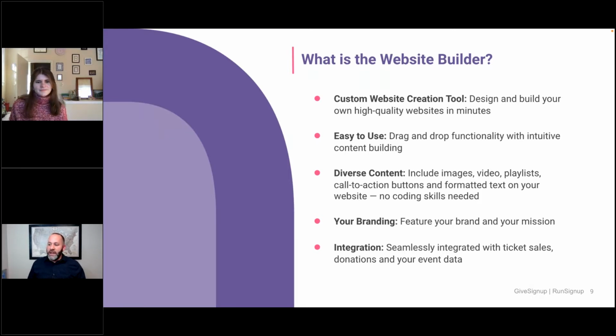And then offering the ability through the builder to display diverse content. So we all know we've got different types of folks that are making up our customer base and our supporters. Some are reading the fine print and finding those little nuggets that they've got questions about. Other people need an awesome picture, a few titles, and they're on board. What date is it? Yeah, I think I'm here that day. I'm in town that weekend.